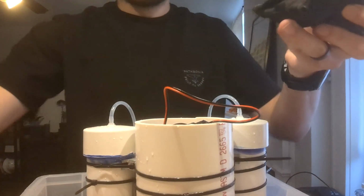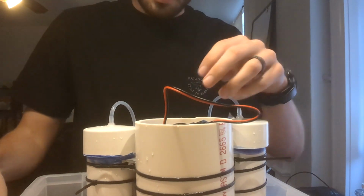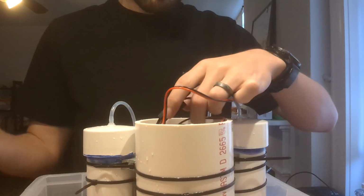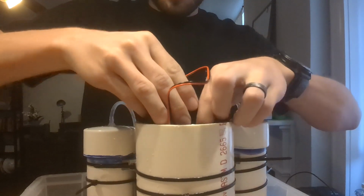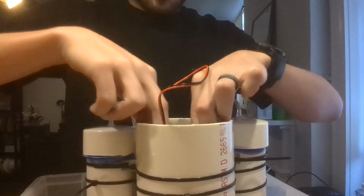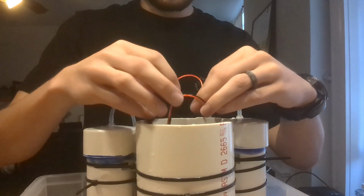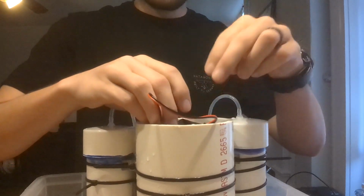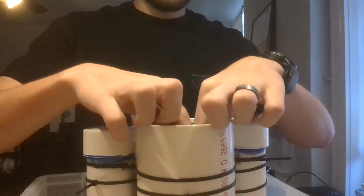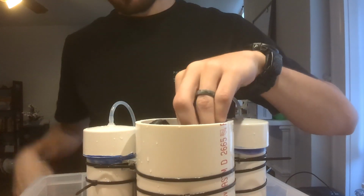I'm loading 4 of these weight bags. These are adjustable weights from an ankle weight set. So I already have 2 of them loaded into the front. And so those combined with the weight of the battery make up the front of the weight system.